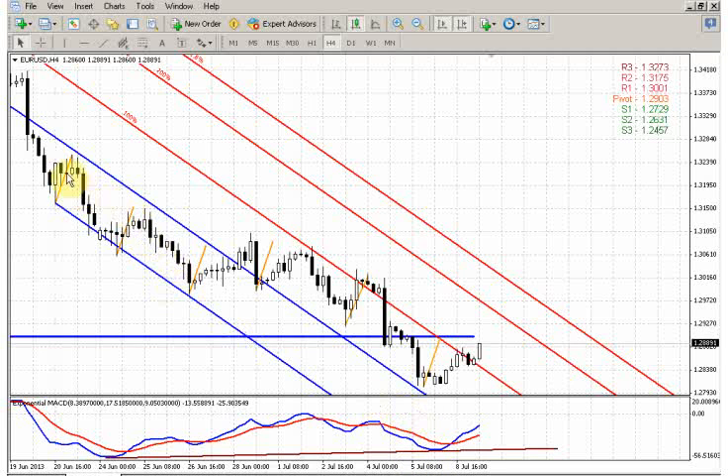That is our Fibonacci channel, and that is the 100% extension. You can see the market jumped here and consolidated here. Now it has broken through this border, and the logical destination — the logical channel — stands inside of the 200% extension, right here. Also take note that currently the harmonic swing target coincides with the weekly pivot point.